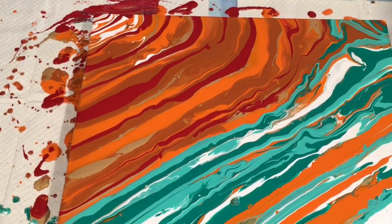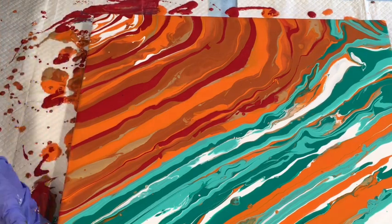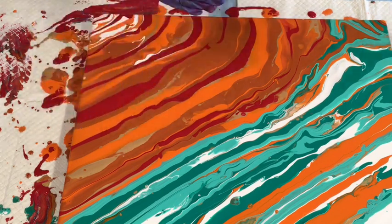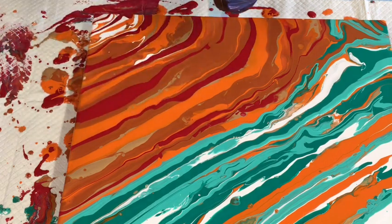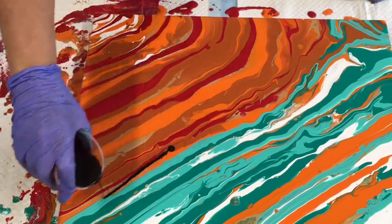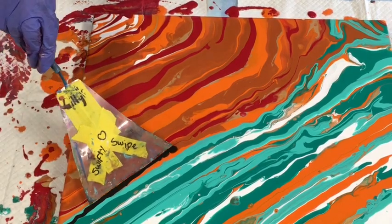I don't care if I get a bit of red on that side either — that's all good. You can edit your edges afterwards; there's plenty of run-off paint to play with. Now it comes to the swipe — do I keep the white on that side or go real dark like the chocolate? I'm going to try the chocolate down this side — just a little bit here.